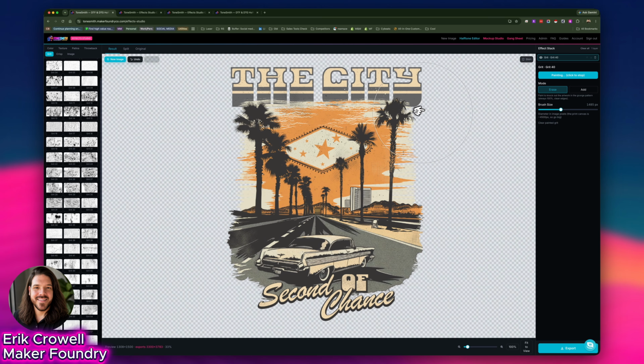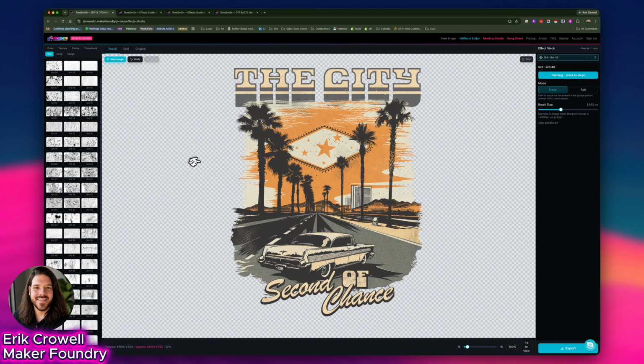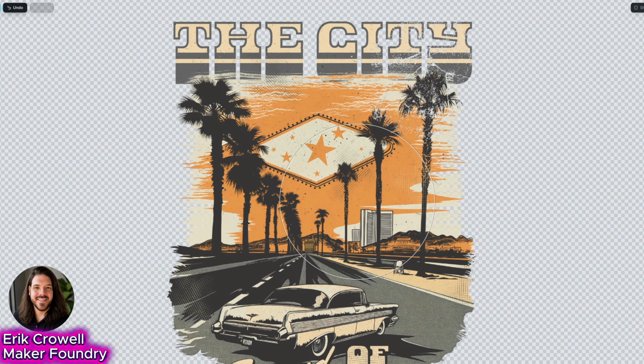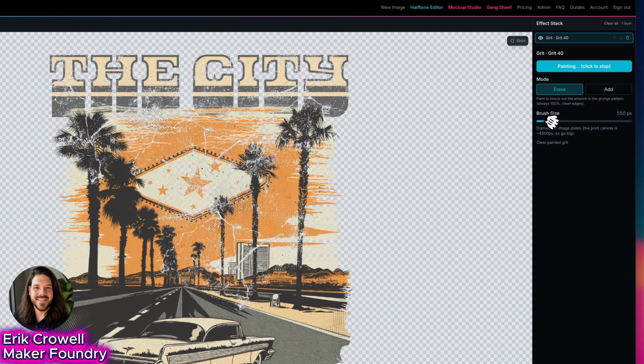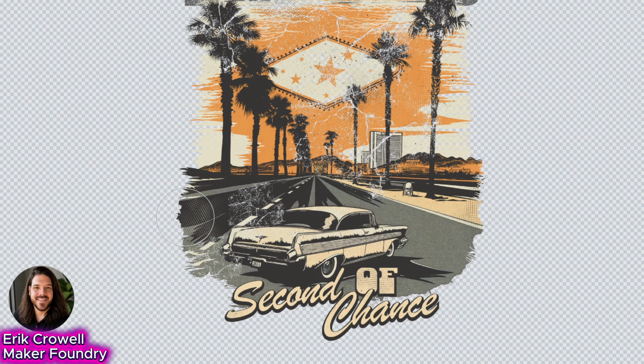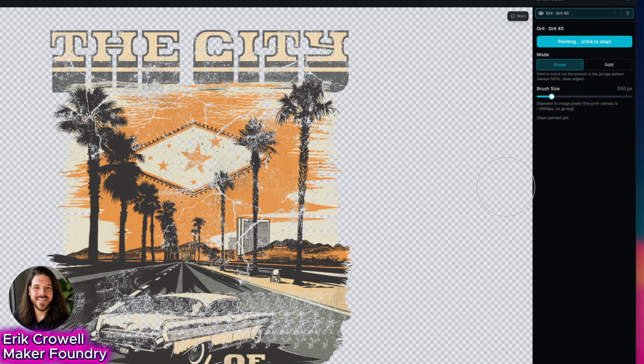Okay, now the first thing you'll need to choose is your mode. So erase is what we're on now. And this is going to actually erase with the brush texture wherever you click. So this is going to knock worn out holes straight through a solid print. So if you just click here, that's going to knock those holes out. You can change the brush size and go smaller, makes the pattern smaller. You can also just drag and do it all at once.